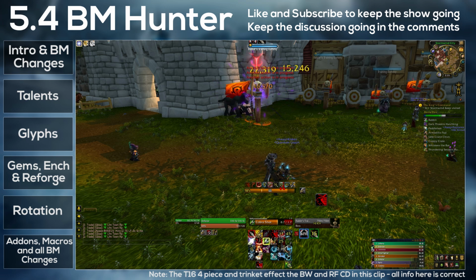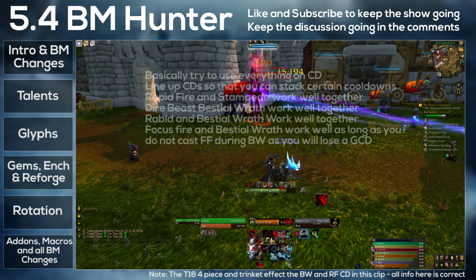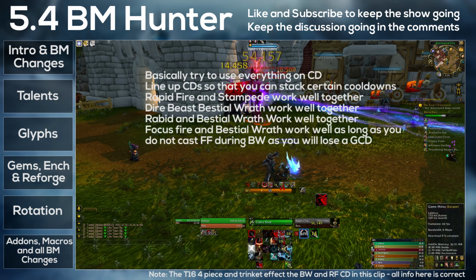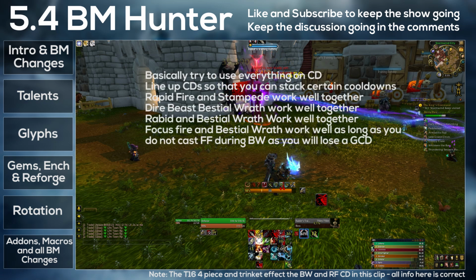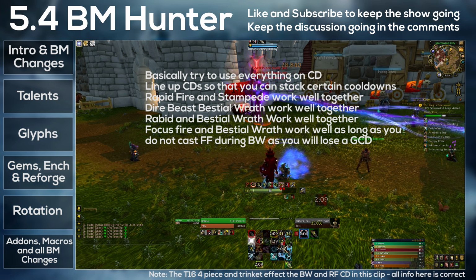Now, the other part is cooldowns. So our biggest cooldown is Stampede. It's a 5-minute cooldown. You can use it 1 to 2 times depending on the length of the fight. Usually just use it with the pull, and the reason for this is because it benefits with the haste that Rapid Fire gives. Now, Rapid Fire is the next cooldown we're going to cover.